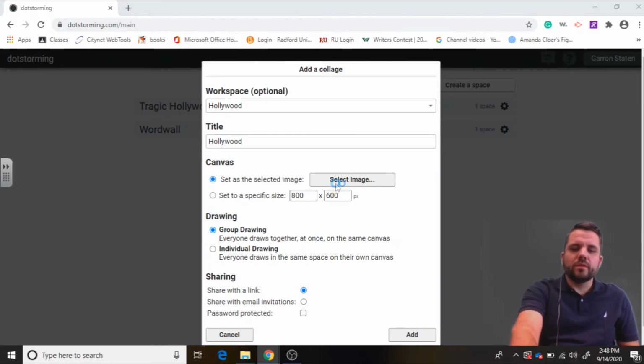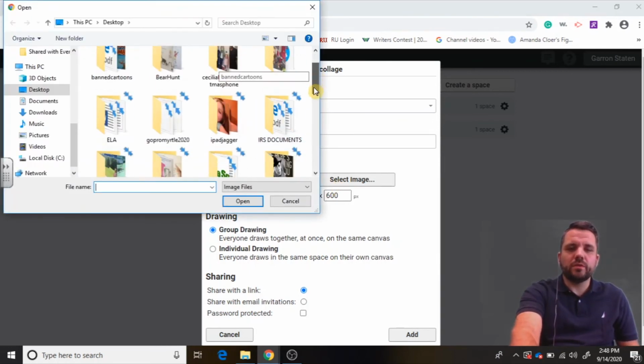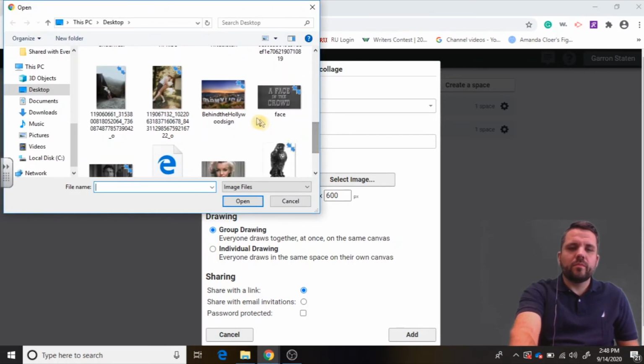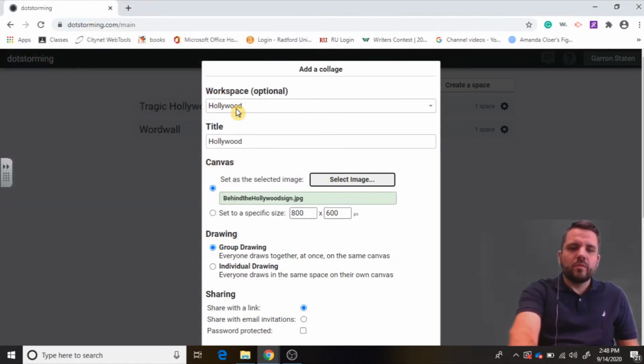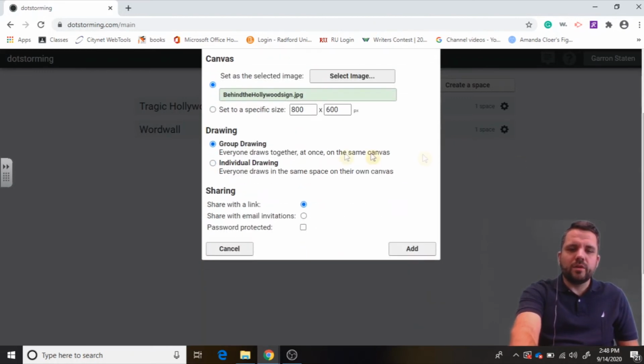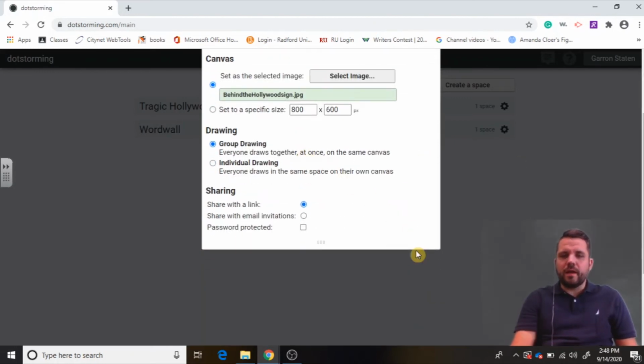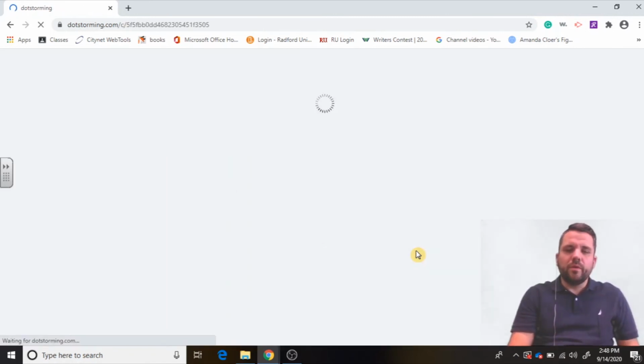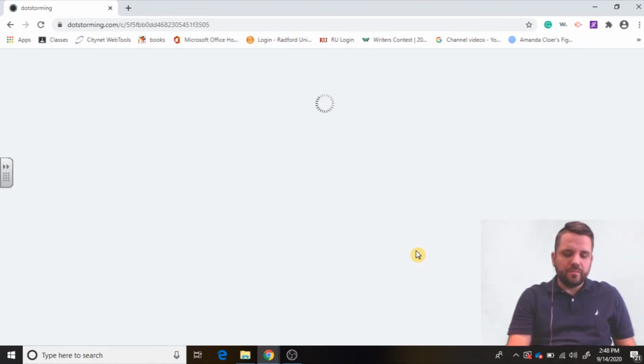You can go through and you can select a particular image that you want to talk about on your board, and you can even set up group or individual drawing on here, which I like. You can also share with a link. So we're going to add that. And what that does, it actually generates a canvas for us, and we're able to all see it at the same time, depending on whether or not you share.